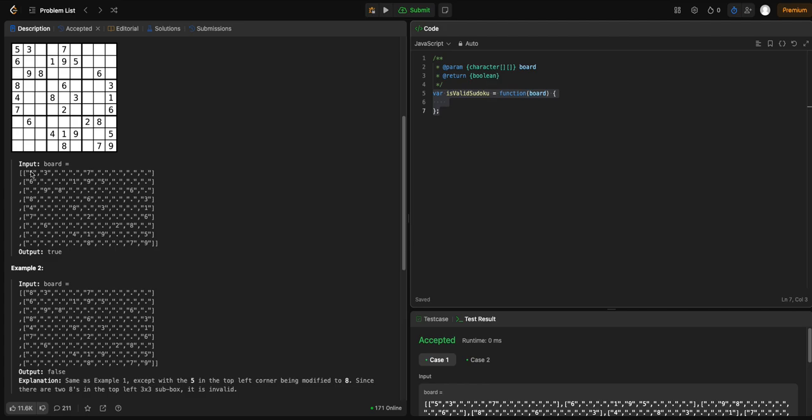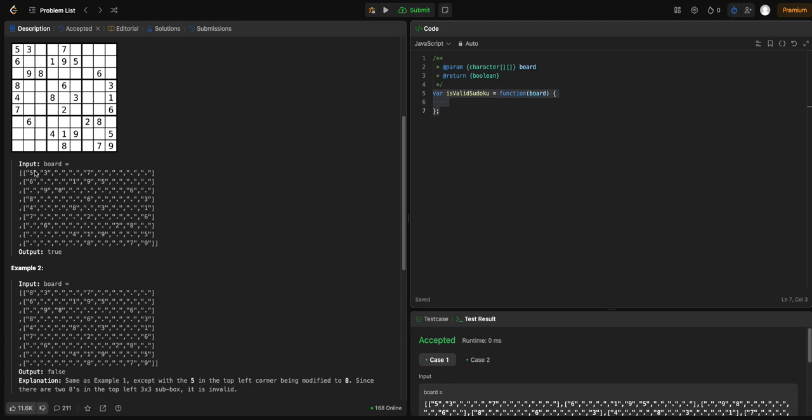So we're going to have I and K. We're going to start with this first row here. So index 0 would be right here. So I would be 0, K would be 0.